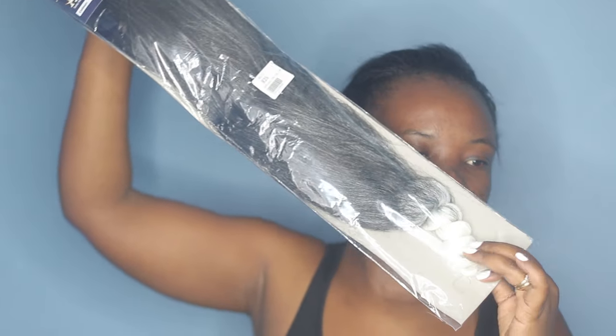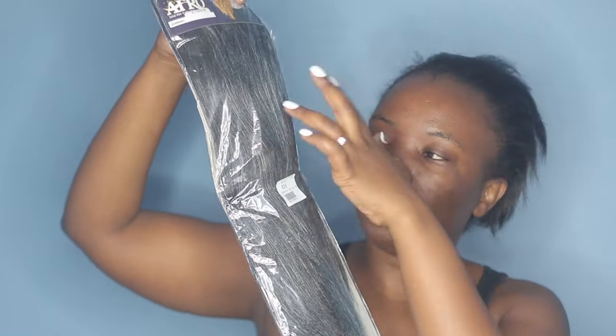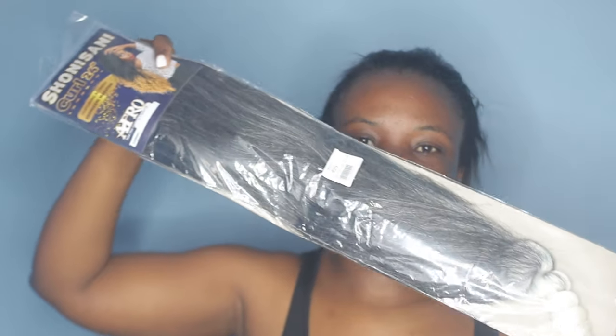I actually used a black and white hairpiece, so if you guys want to see how I did it, keep on watching. The hair that I'm going to be using is this Shonisani curl 24 inches braid, and this one is in number 1 and white. So we have some white here and a little bit of white in between the black. This is how it looks.